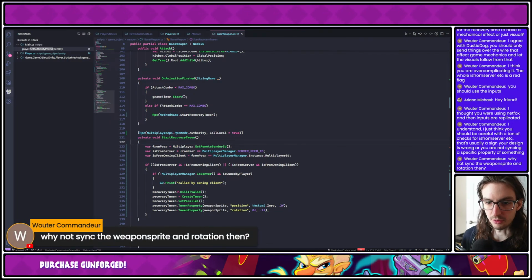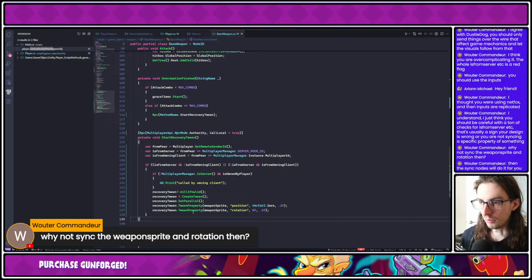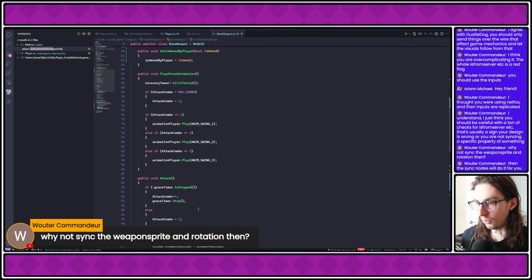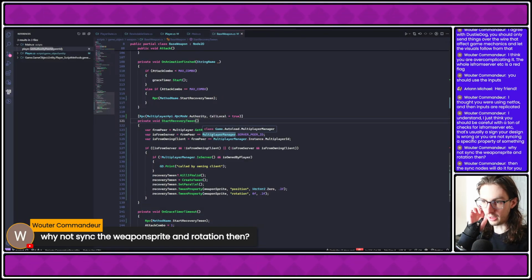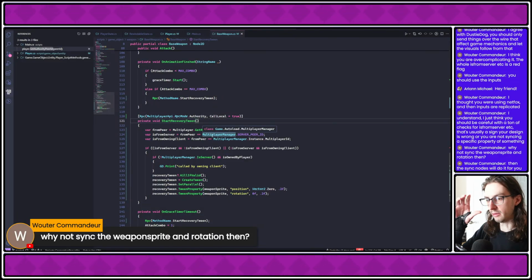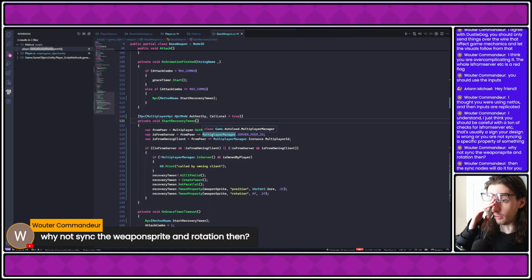Why not sync the sprite and rotation then? That is another possibility that I'm going to be experimenting with soon. It would be more efficient to only send very minimal updates. A single RPC call would be better than synchronizing the state every frame, but synchronizing the transform every frame may be easier. The other thing is I don't know how my animations are going to look.